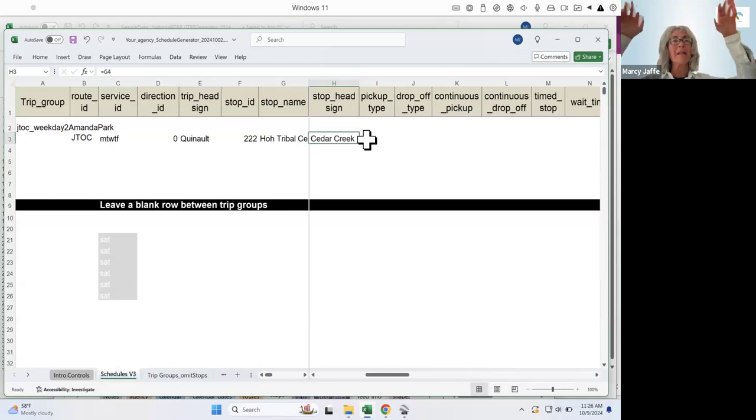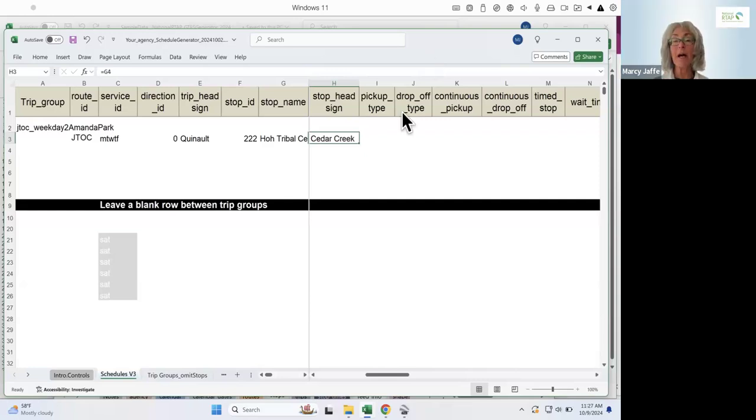It's not literally that there's a new stop head sign that you're going to create on your bus for every stop that you go to. It's how to make it easier for the rider to know north or south or east or west. You'll see this on the trip plan. You're not going to necessarily see it on the bus. Thank you. It's confusing that it's called head sign, and that helps explain it. It's what they'll see when they're looking at Google Maps or Apple Maps.